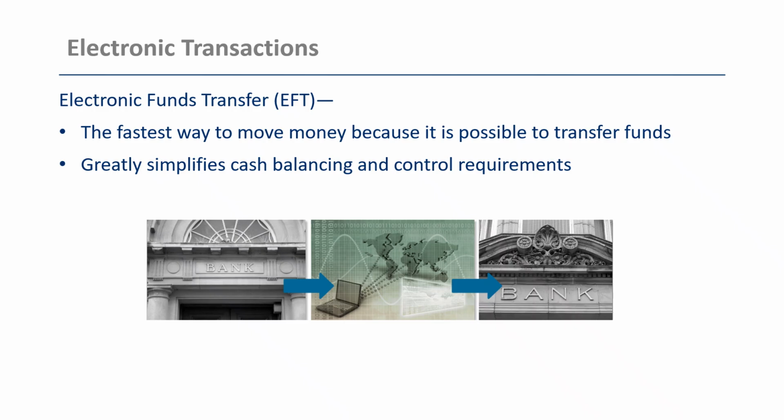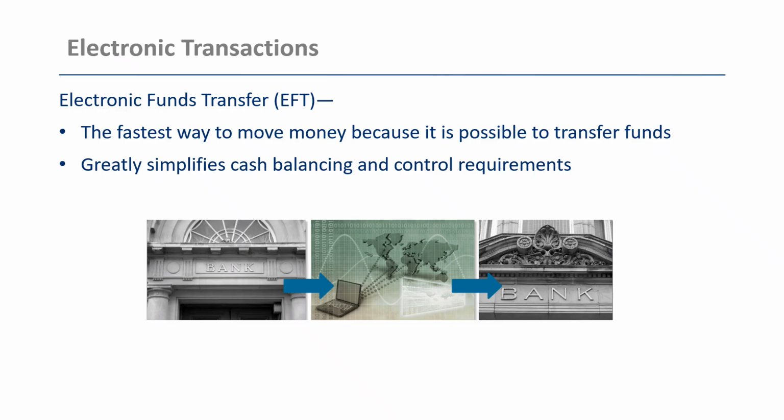When we talk about electronic funds transfers, or EFTs, EFTs move funds quickly and reduce manual work. ERAs in the 835 format provide payment detail. Automation levels range from basic data receipt to full auto posting. EFTs transfer funds from the payer to the payee through the banking system. It's the fastest way to move money because it's possible to transfer funds between banks on the same day. This is a network of money movement that's available to banks through the Federal Reserve System.